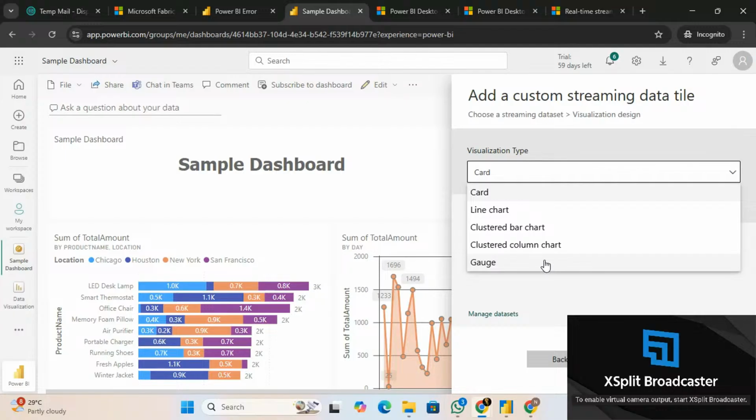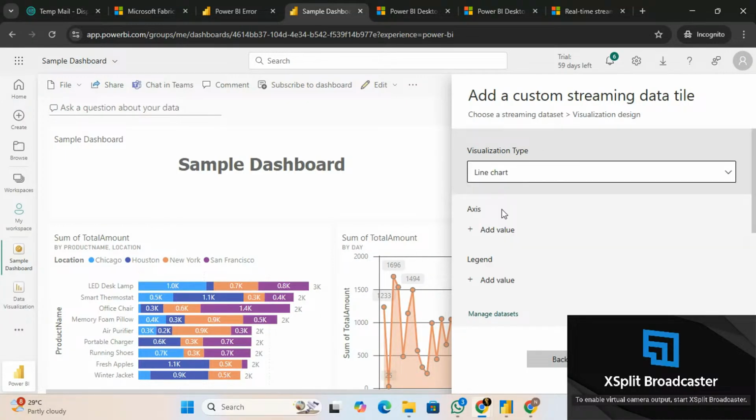As we have time related data, I'll go with the line chart, because generally the line chart is widely used. It's a great visual where we can visualize time related data, time series data. Okay.